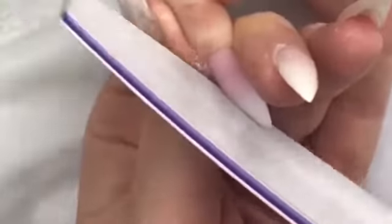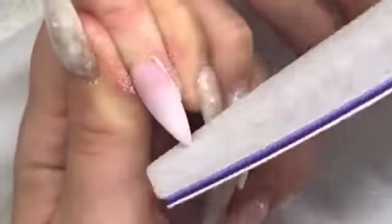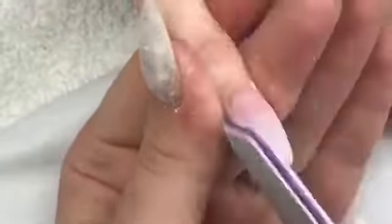I then come in with my NSI 150 grit file. Again, my usual filing routine, just coming in round the side walls just to get that really crisp shape, and then refining round your side walls just to remove any bulk. Come round your cuticle, again getting the file right behind that cuticle application so it's nice and flush and you've got no step, and then come down the barrel of the nail.